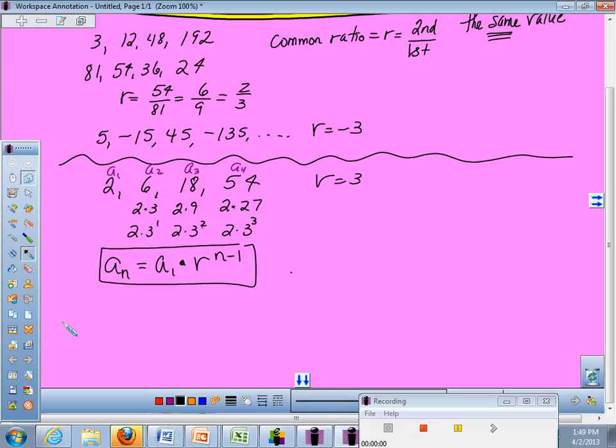Infinity? Well, we are going to get to infinite ones. We're going to sum up infinite ones here at the end, but we're not there yet. All right, so suppose I gave you this particular sequence: 150, negative 60, positive 24, dot, dot, dot. And I said, find me the 7th term.